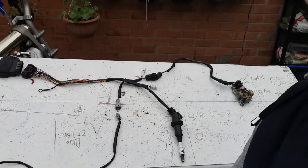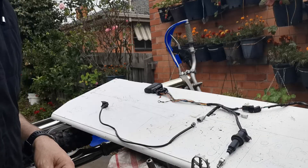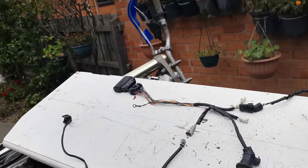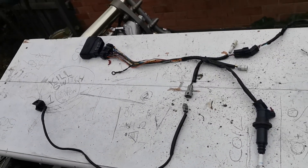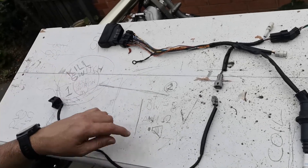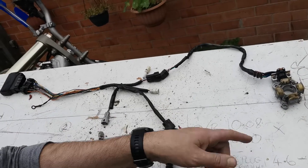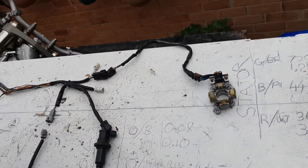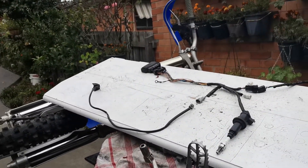I'm going to show you how to diagnose the kill switch. Another tip: if you're going to do this yourself, get a board like this and just write down the components and what you need to measure. It gives you the readings and you can tick or cross them off, which makes it very simple to go back and make sure you've done everything. Alright, so now we'll go to the kill switch.